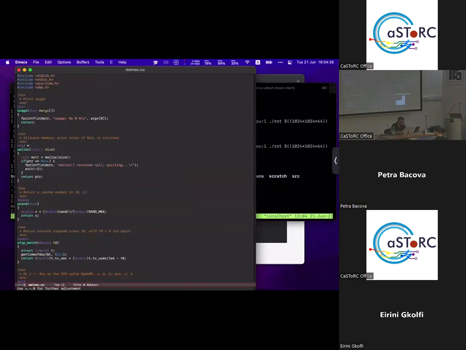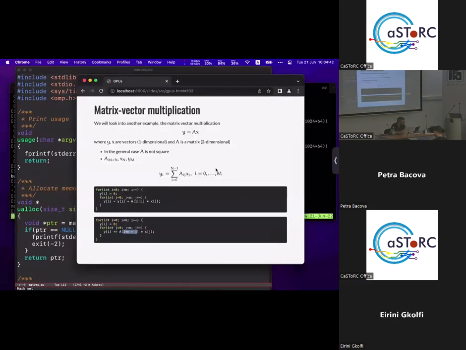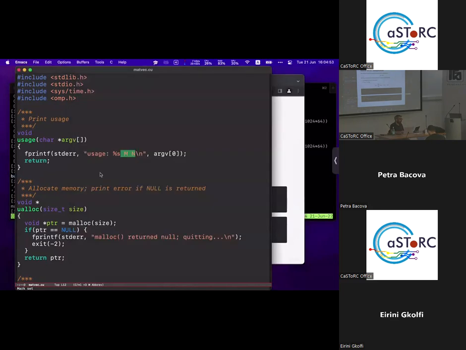Let's make this a bit bigger. So the inputs are m and n, right? M and n define the dimensions, as I said, of A, but then they also constrain the dimensions of X and Y, because they have to have the correct shapes for this to be a valid matrix vector multiplication.